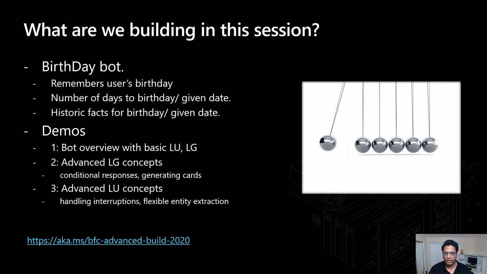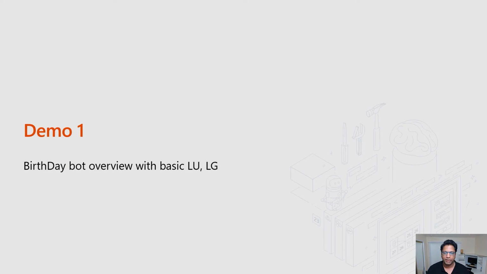The session is demo heavy. First, I'll give you a walkthrough of a very simple birthday bot that has basic language understanding and language generation capabilities. Then we will look at how to add some of the advanced language generation and understanding capabilities to the birthday bot. The source code for all the demos that are in this session is available at the link below. Let's take a look at the first demo.